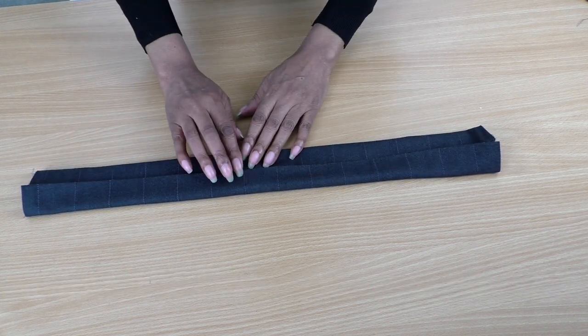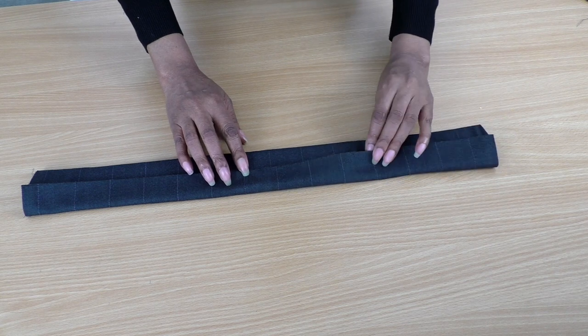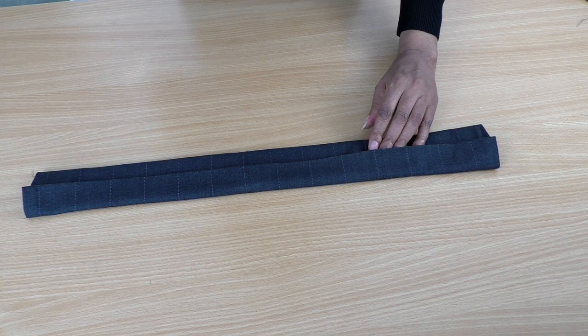I'm going to go to the mirror and have a look to see which style I would prefer to go with. It could be like this, which I quite like. After looking, I think I'm going to go for this one because I like the depth — I like the width of it.